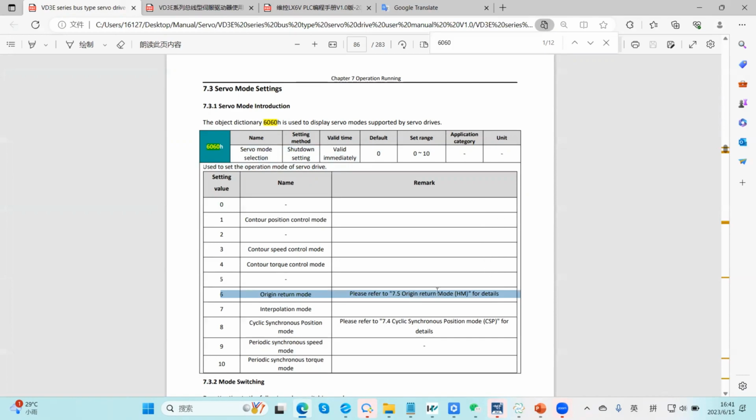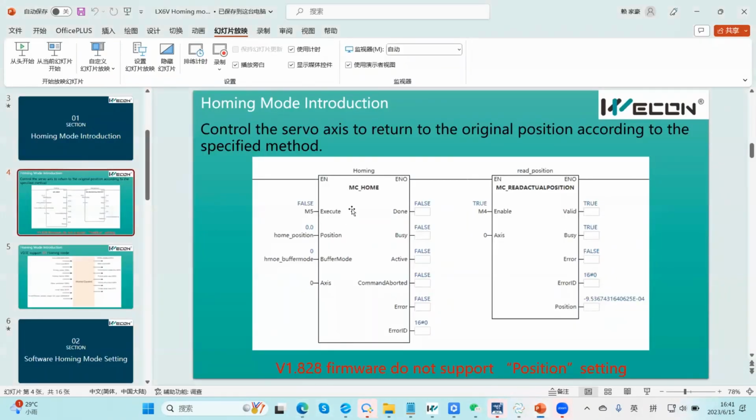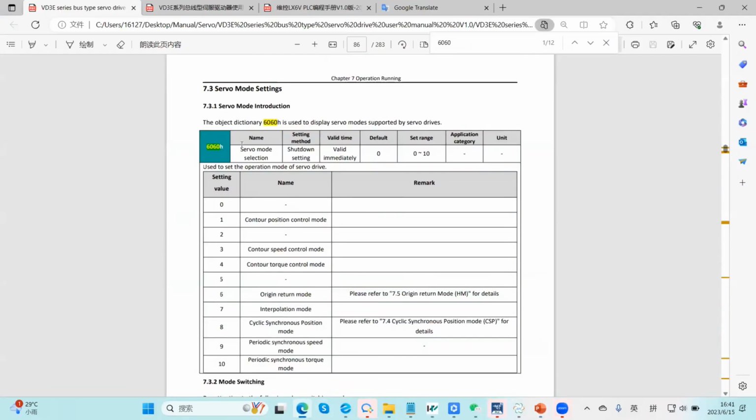Using our 6V function block, when this home control is finished, the control servo mode will be set to the default mode.